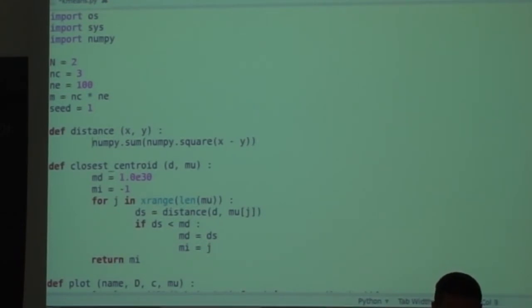That should do it. Of course, I want to return the result. This is not the distance, this is the squared distance. But there's no reason to compute the square root. We only need to compare them, so it should be okay.